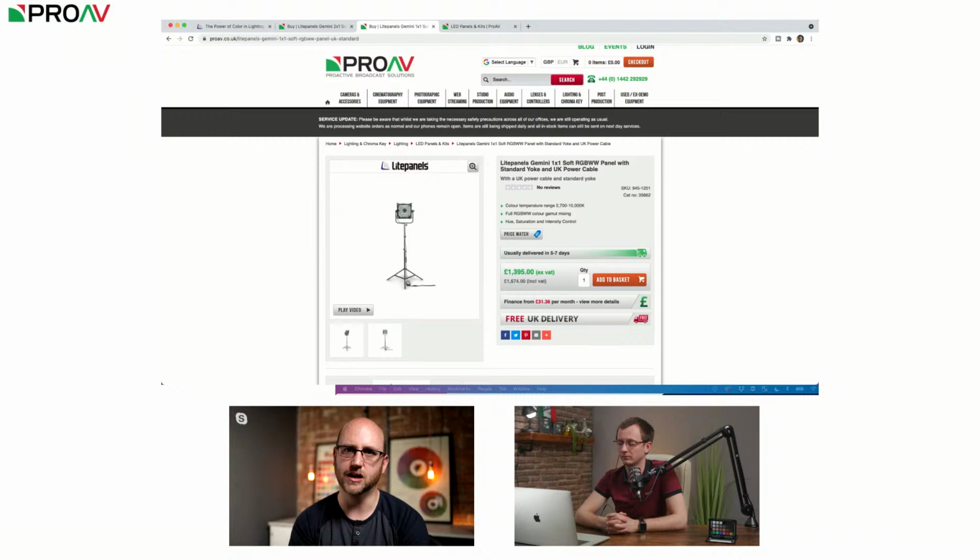Some people go to the people who are making these panels and ask, what's your cheapest one with the highest error rate? And then there are people who ask, what are your most expensive ones with the lowest error rate? Yeah, and that's really what we're talking about here. We're talking about a panel and a product that's been designed to a high specification for accuracy and consistency. Obviously the price is going to be higher than people who aren't doing that, but I think that 1x1 in particular represents very good value for money.